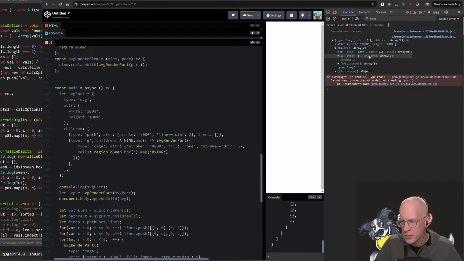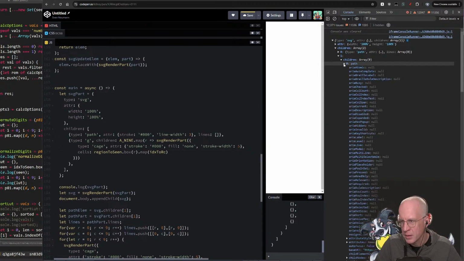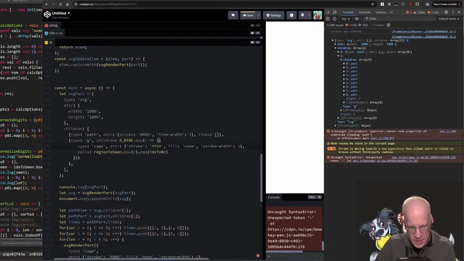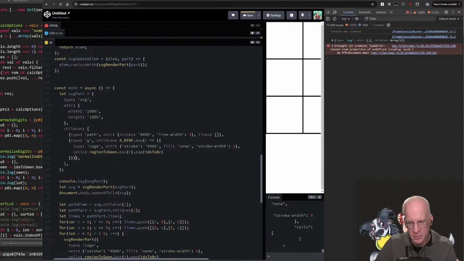Look at children. Look at this. Each of these is a path element. Oh, because we don't actually want to render them yet. Yeah. What am I doing? You don't need to render them just yet. That's the whole freaking point. They get rendered all together. Right?